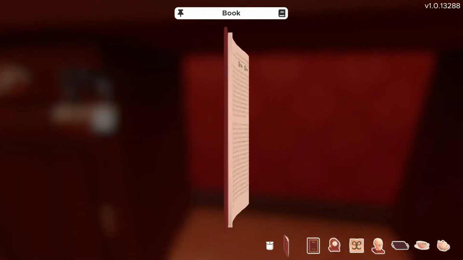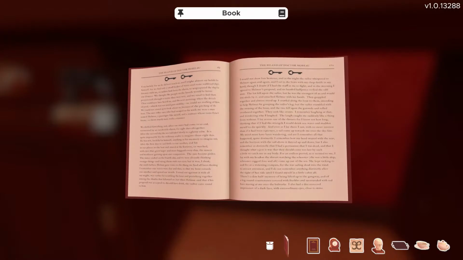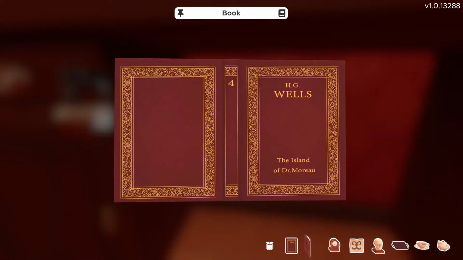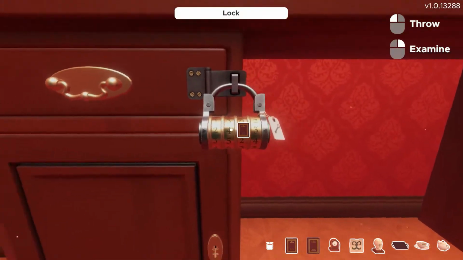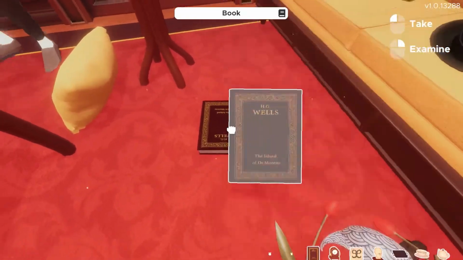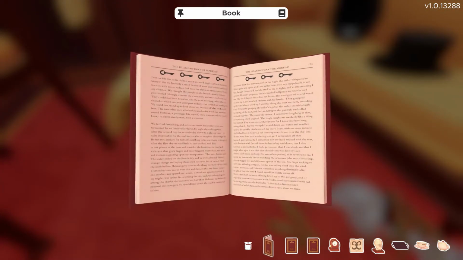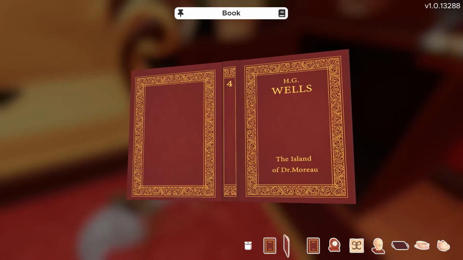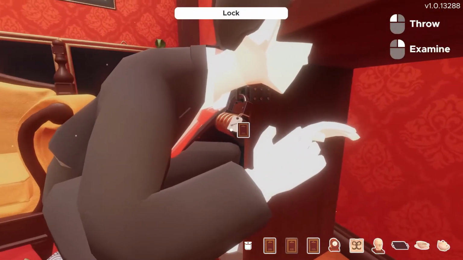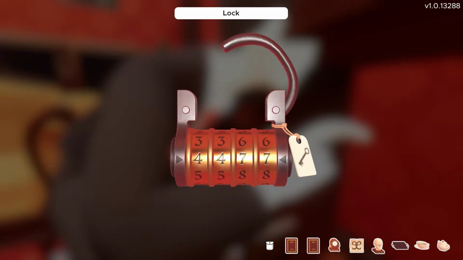Wait, why would you try with book one and two? You do one, two, three, four. This book is book two, so it has four keys. This book is book four, so it has one, two, three, four, five, six, seven keys. What are the other ones? This one's book three, and it has... Book one is four. Book one is four? Yep. Alright. 4477. Four, four, seven. Ah!